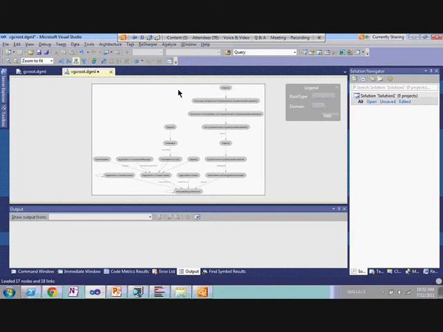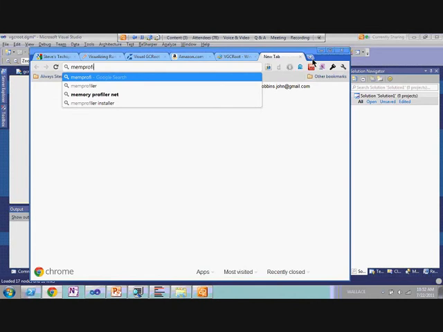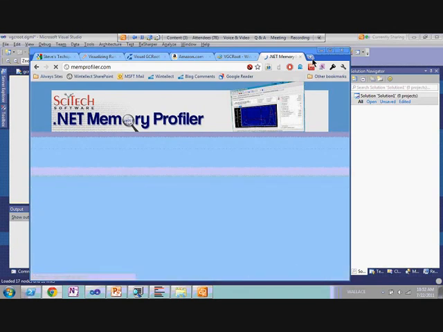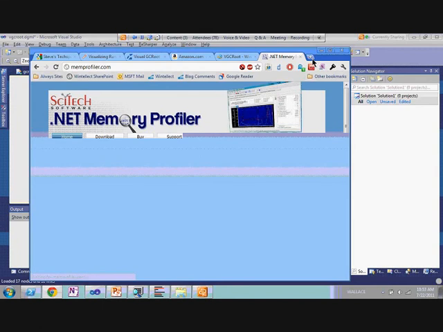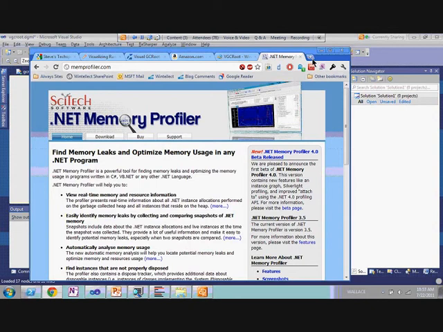Well, let's look at the last tool, and instead of grinding through the tool, I thought I'd do something interesting. I wanted to talk about a commercial tool here, and that commercial tool has got the greatest website name in the world, memprofiler.com. Okay. This is a commercial tool, and basically what this tool does is everything we just walked through manually, it does all automatically. And if you buy the professional edition, it does full, complete mini dump analysis. It takes several hours to open up those mini dumps, but that was the scenario that you generally need for these production kind of problems.